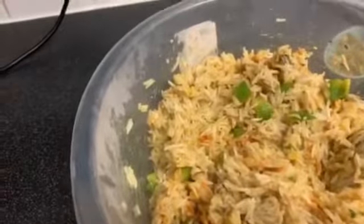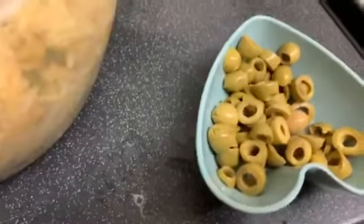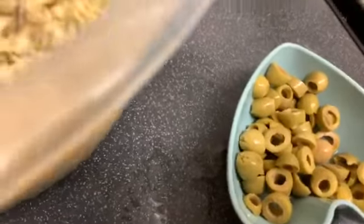I just put some olive oil and I'm going to mix everything together. Our rice has been mixed. I forgot to put some olives. I'm going to put olives on top and I will mix it together.